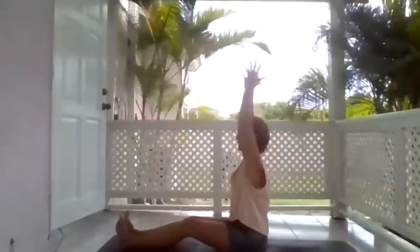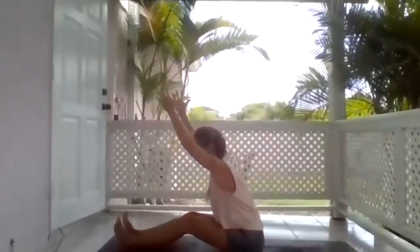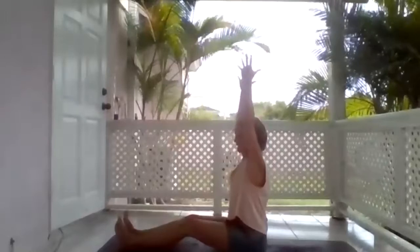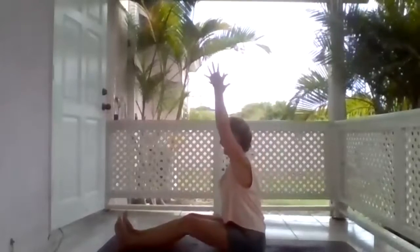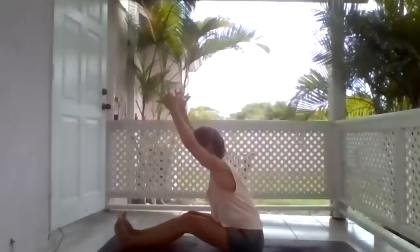As you inhale, bring both arms up overhead. Shoulders down away from the ears. And as you exhale, lead with the heart. Bring that body forwards, that heart towards the knees. Halfway and inhale, coming back up to seated. As you exhale, lead with that heart again. Remember to stay active through those legs, drawing that lower belly on the exhale. And inhale, coming all the way back up to seated.